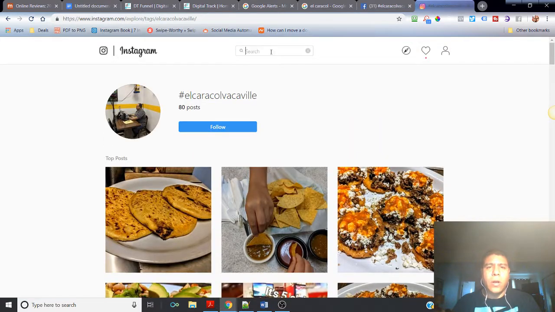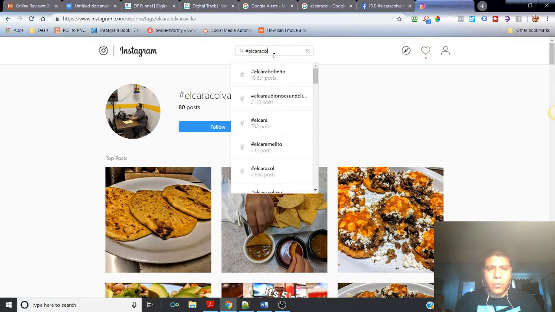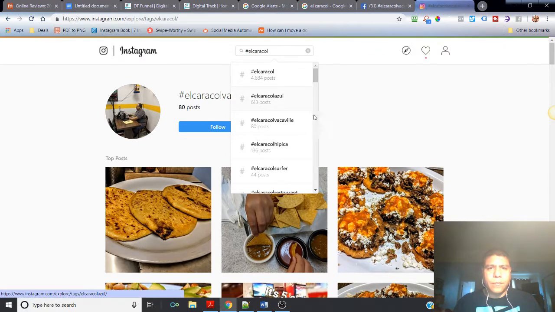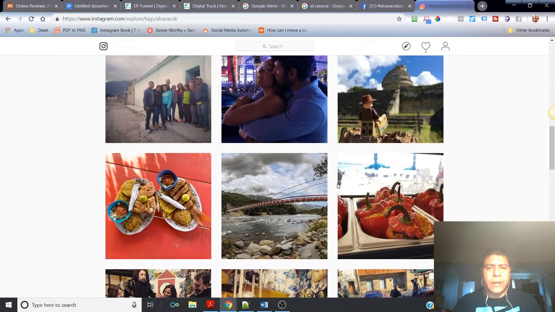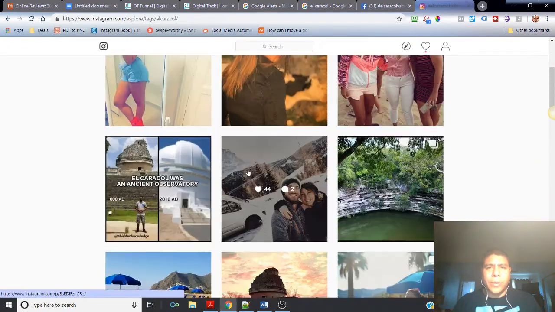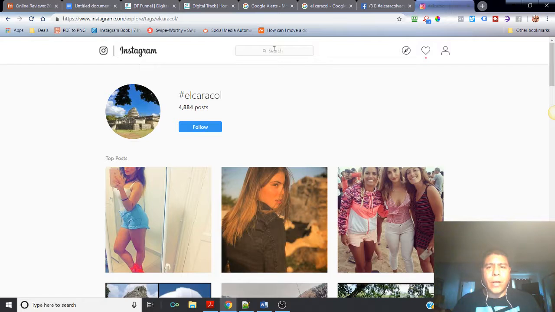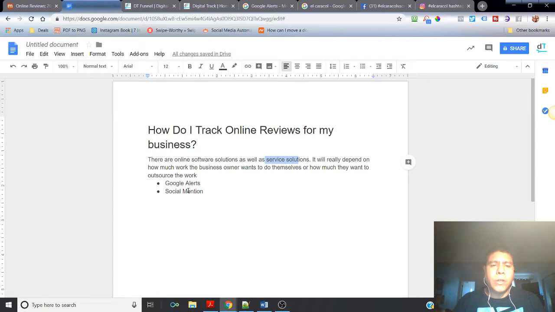Simply because El Caracol, if I just do a pound El Caracol, there could be many things that come up. If I know how to spell Caracol, see, there's a lot of posts that will come up, and there's many different things not related to the restaurant. So that's why it's important to create a specific keyword that is not used very often by any other business. It's not too general, and that's one way you can do it, right? Doing something specific like the name of your business plus the city. So those are the two that I mentioned over here for how you can keep track: Google Alert or social mention.